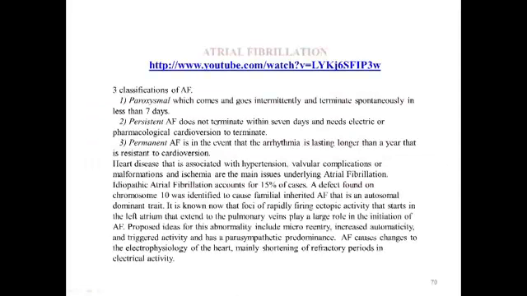What you will see in practice is atrial fibrillation. It's very common, especially in the elderly. In this YouTube video, there's a physician who goes over atrial fibrillation quite well, so you can quit listening to my voice because it is getting very tired, and he's really good at explaining it. You have three classifications of atrial fibrillation: paroxysmal, persistent, and permanent. And you can read what that means right there, and what they're associated with.